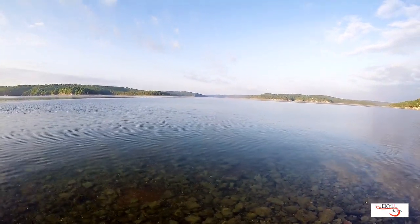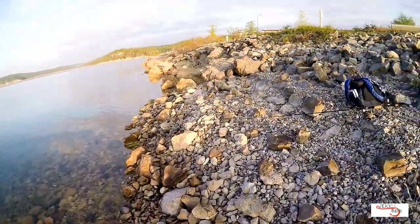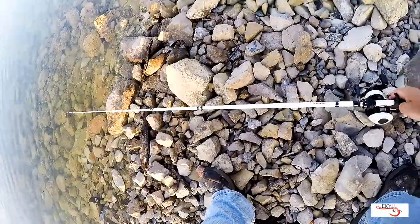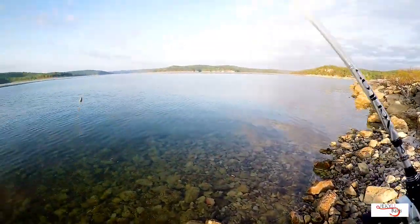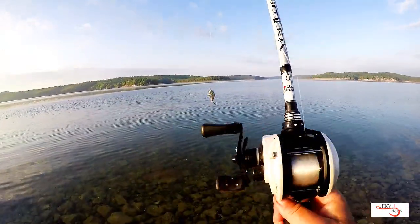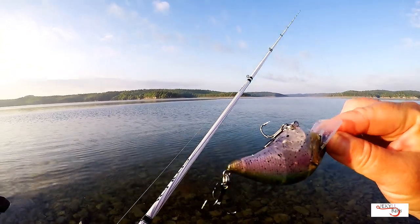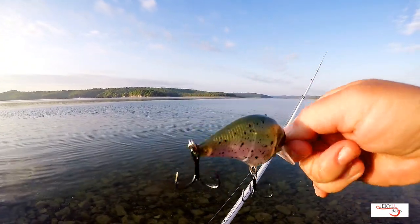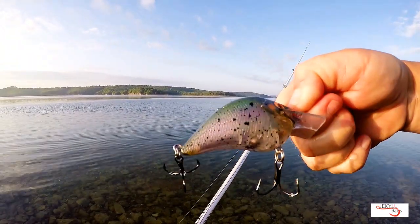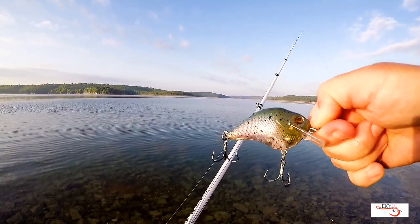Now that fellow over there was in here topwater fishing. But when you see them chasing like that and you know you've got a decent shad pattern — good grief. Let's show off this S-Crank again. One of my own creations of colors. Let's get another one — that was exciting!